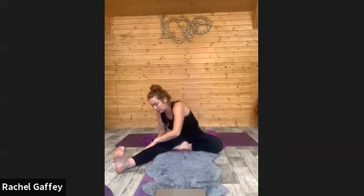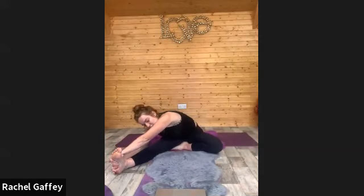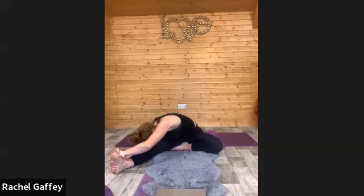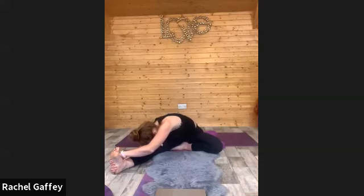And that might mean you get your knee, your calf, your ankle, or you maybe have stretched right down to the foot. Holding both hands on the outside. And then we use a little bit of arm strength here to pull a little further forward and let the head come down. So that should give us a nice side body stretch and length through the spine. Whatever part of this you're in, make sure the foot is flexed. Invite that head to soften down, and we breathe.